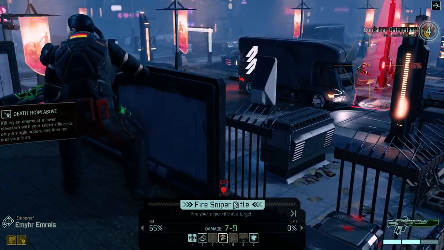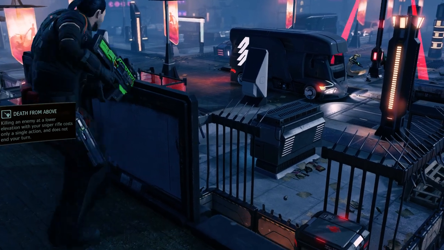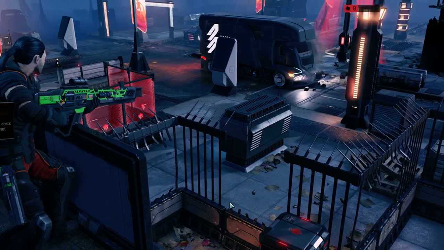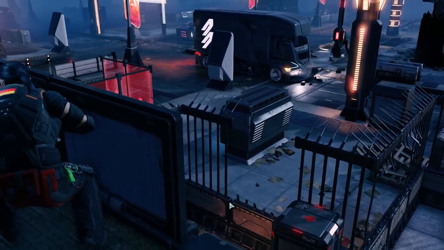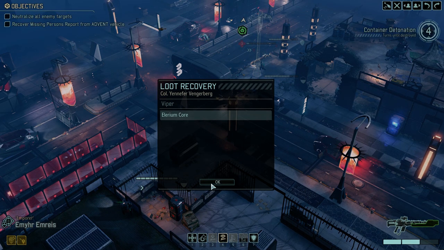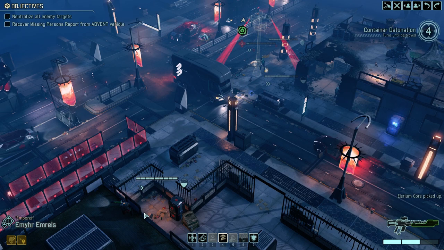Death from above is a really nice skill for a sniper build. It allows for a little bit of extra mobility. How it works is you can kill an enemy at a lower elevation than yourself with your sniper rifle, and it only costs one action and doesn't end your turn. So if you need to relocate after you take somebody out, this is fantastic.